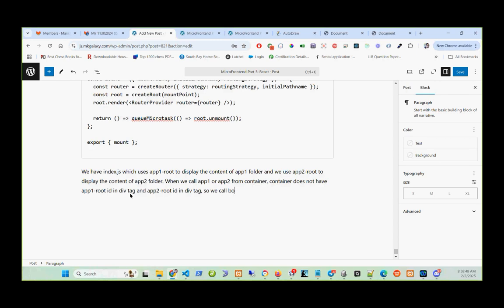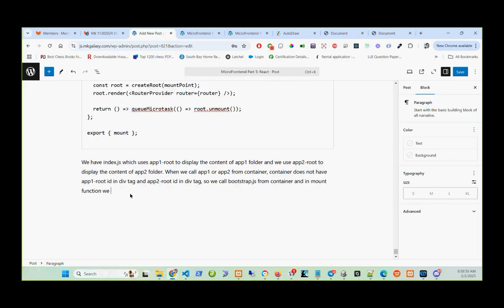So we call bootstrap.js from container, and in the mount function we pass the reference of app1 or app2 to display the content of app1 or app2.